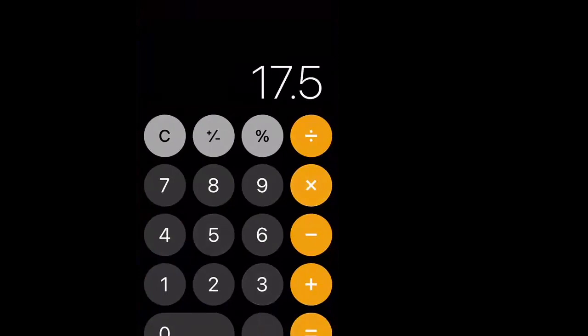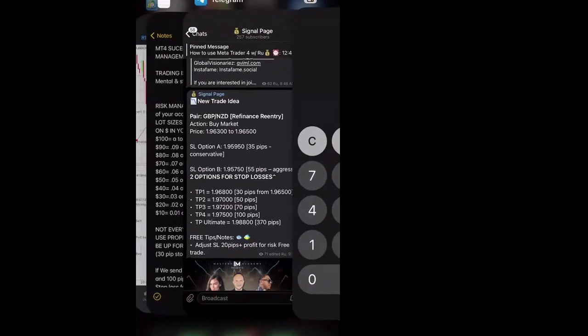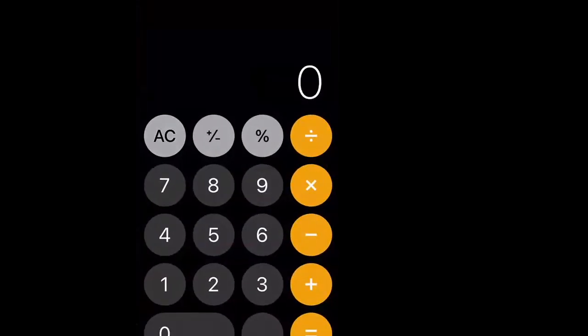If that's too much and you don't want to risk losing that, what you do is you lower your lot size, right? If they send out a trade for 35 pips and you're not comfortable losing $17, let's enter the trade with, let's say, 20 cents times 35. You'd risk losing $7. If that's still too much, you can enter the trade with 10 cents. 10 cents times 35 is $3.50, right? So always know what you're risking losing and always know what you're risking making.